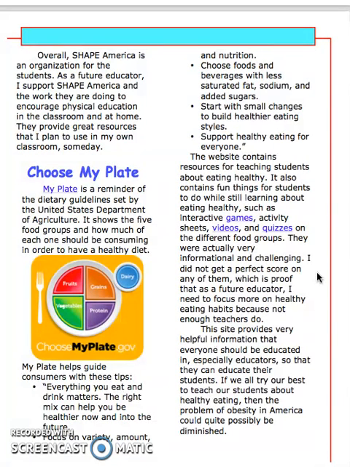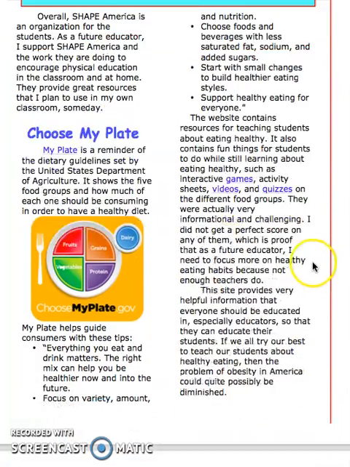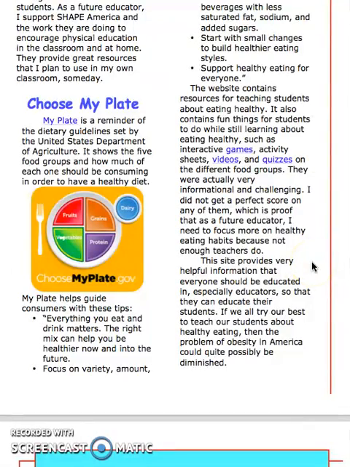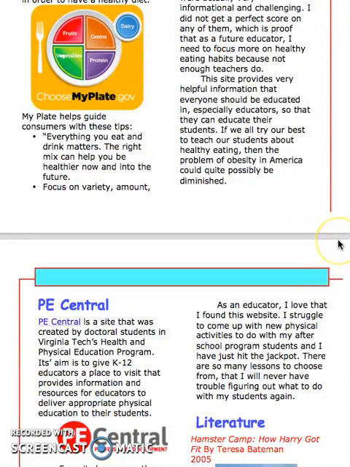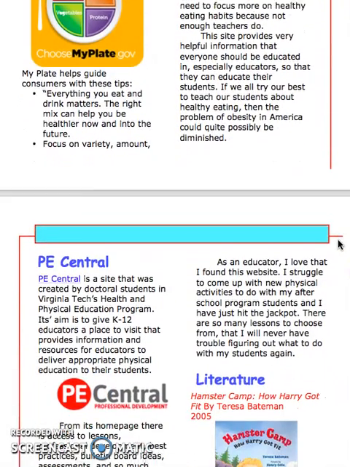I think most of them, and there's a quiz for each food group. And I remember the dairy one, I missed. I thought I got a perfect score, but I ended up missing 2 of them. So that actually made me realize, as much as we think we know about food, we're not as educated as we think we are and as we should be. So as educators or future educators, we should really make that a top priority to teach our students about eating right, eating healthy, and getting exercise.